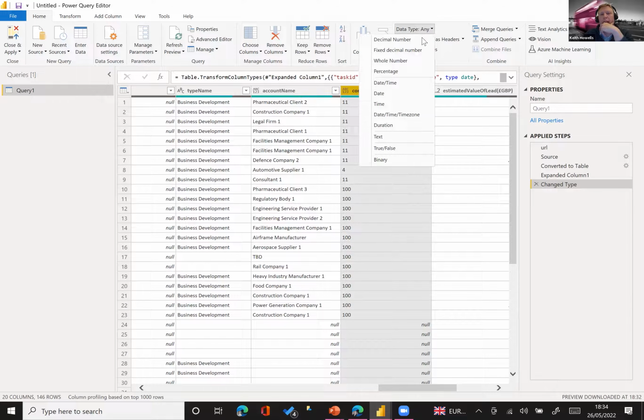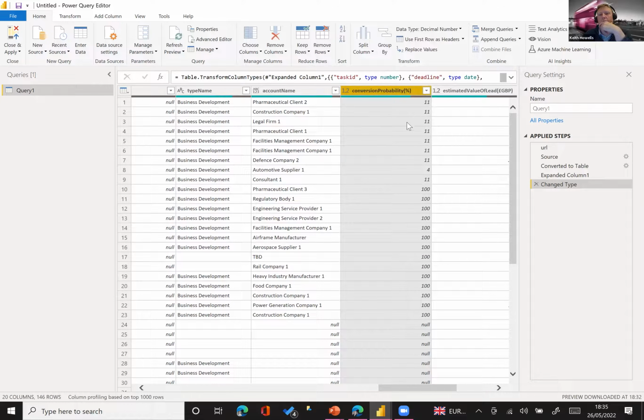And we're going to change that to decimal number, I think. So when I click decimal number, you'll see it's changed to 1.2, which is the visual indicator it's a decimal number. And it now knows that it can use that in a calculation.